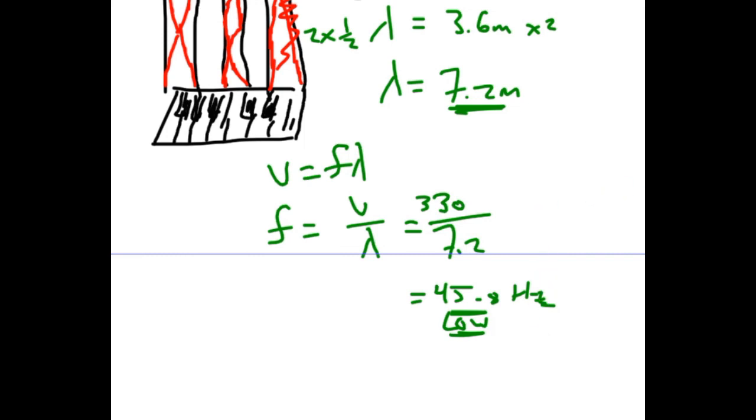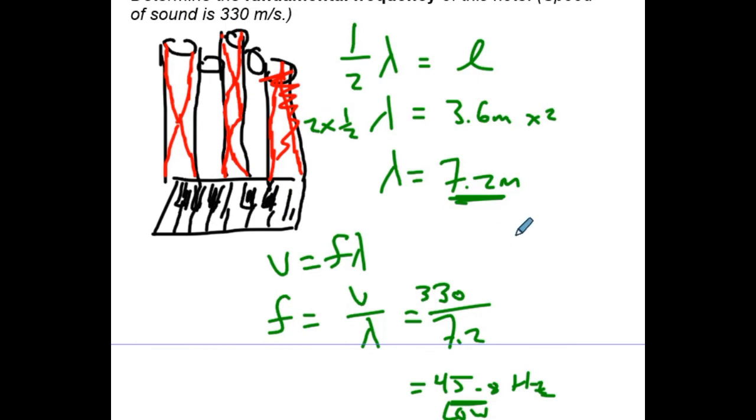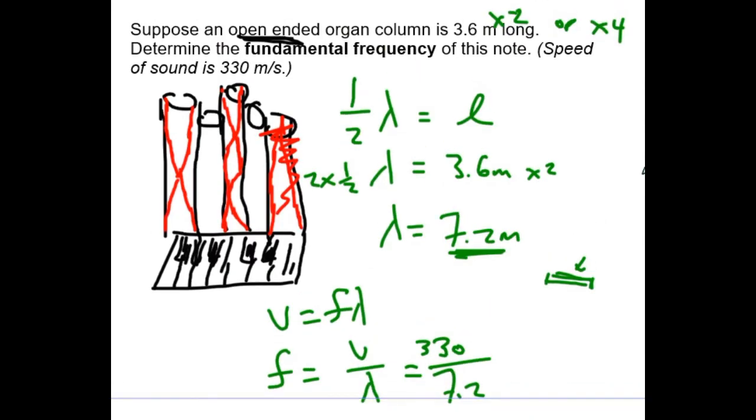But let's say that this tube was a little bit smaller, not 3.6, but let's say this was a flute, right? And a flute is a much smaller distance, right? Like, let's say that your flute is, I don't know, like 2 feet. It's less than that probably even, right? Any instrument that's smaller than that. We could change this out and not make it a 3.6 meter instrument. We could make it like a half a meter long.